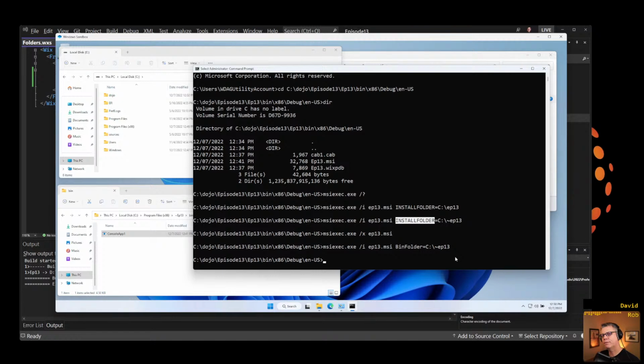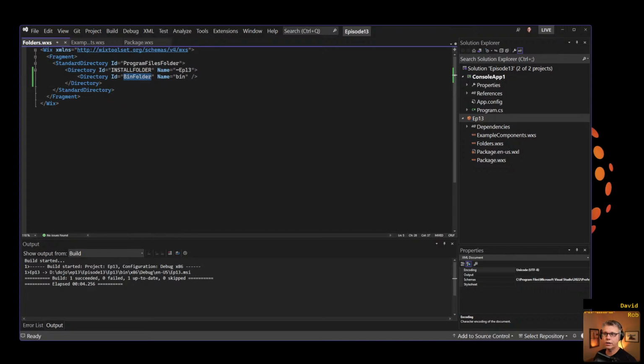All caps is the way of telling the Windows installer, allow this to be overridden by the user on the command line. Oh, okay. So by making it mixed case or lowercase, basically not all uppercase, they will not let you set this from the command line. So if you would have put bin folder all caps, it would have worked as expected. Let's do it.